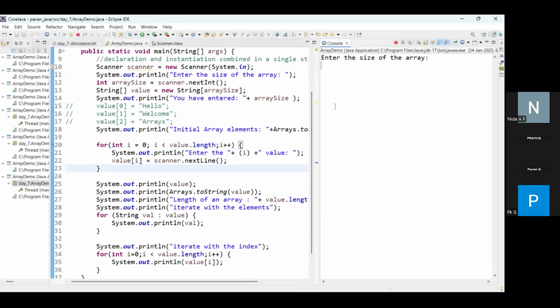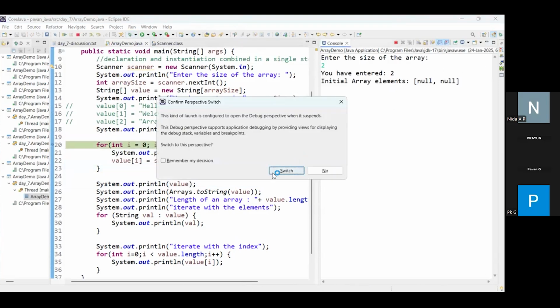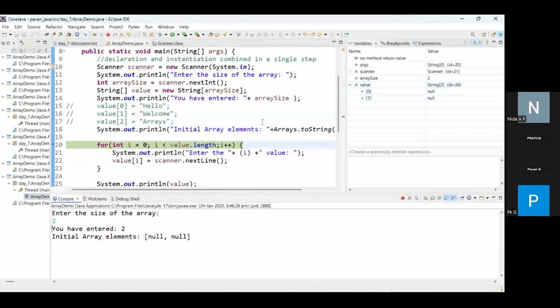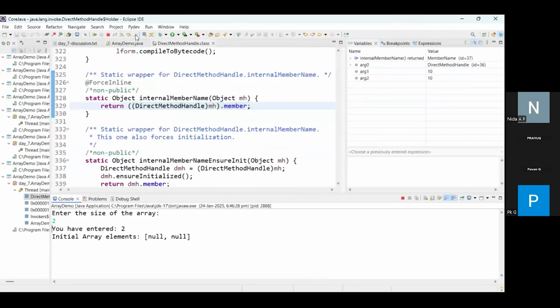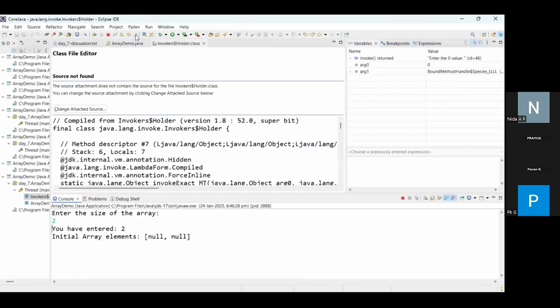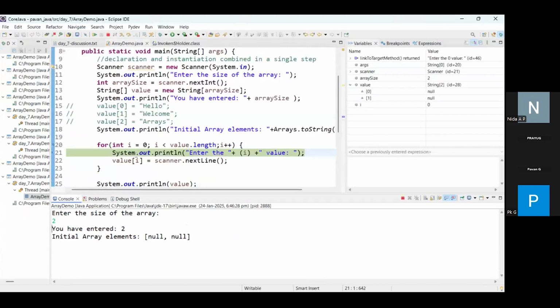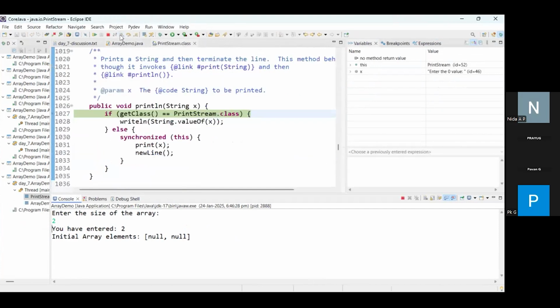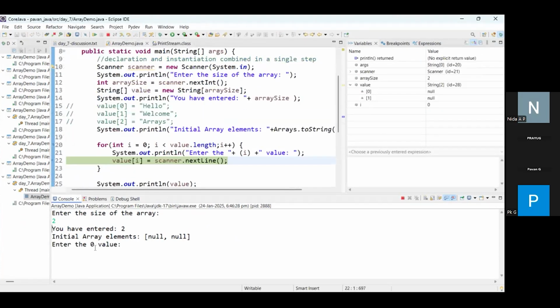Coming over here, let's see. See, switch. So now I'm just looping in the for. You step into, enter the i value. It is 0. Now we'll go there. Stepping out. System.in. Okay, it will take the i only. See, enter the 0 value.